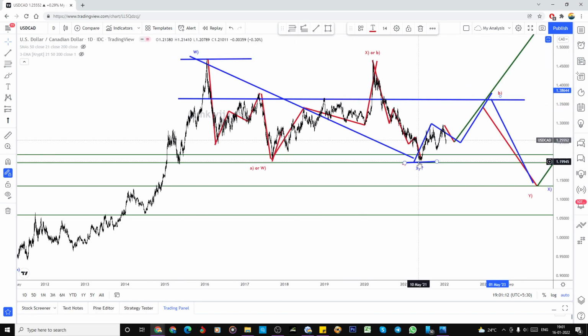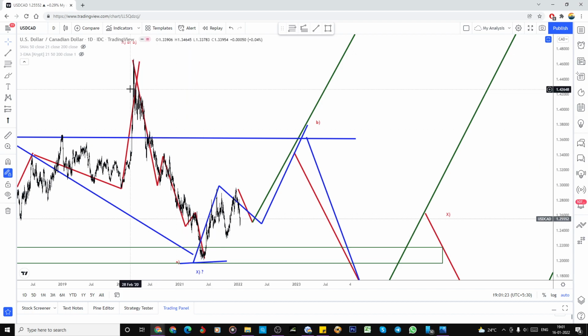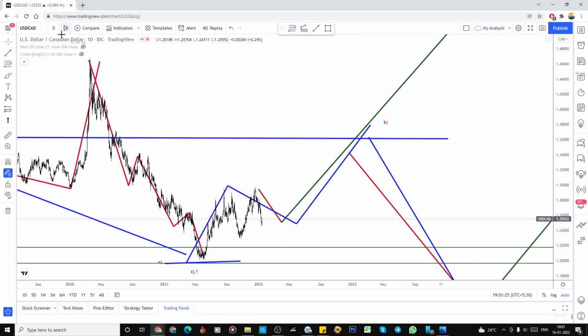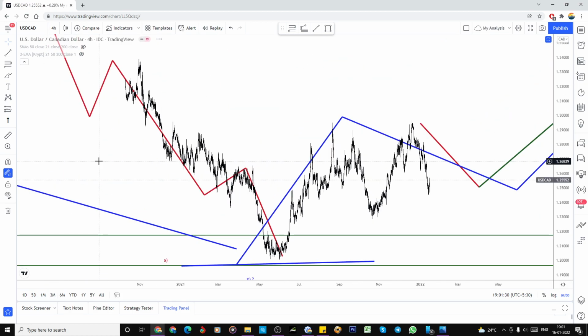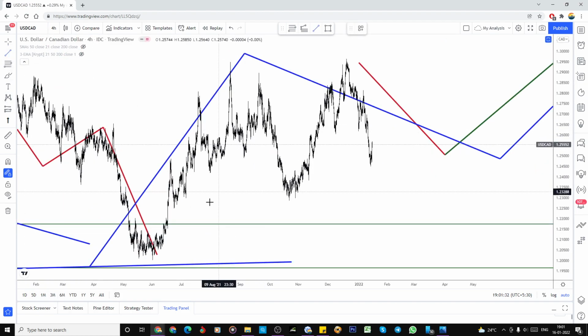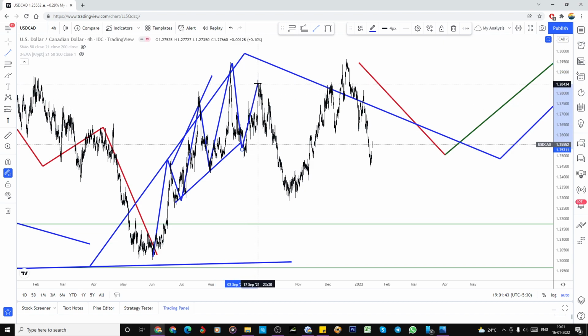One correction has been completed. We don't know whether it is shooting from here itself or it is just a connecting wave. We can't say anything here, so we need to be on the buy side. After buying, it is bouncing. We need to look at the daily chart or 4-hour chart, and here it looks like 1, 2, 3, 4 and 5. It's looking like a leading diagonal, and I already informed that. And then again A, B and C.